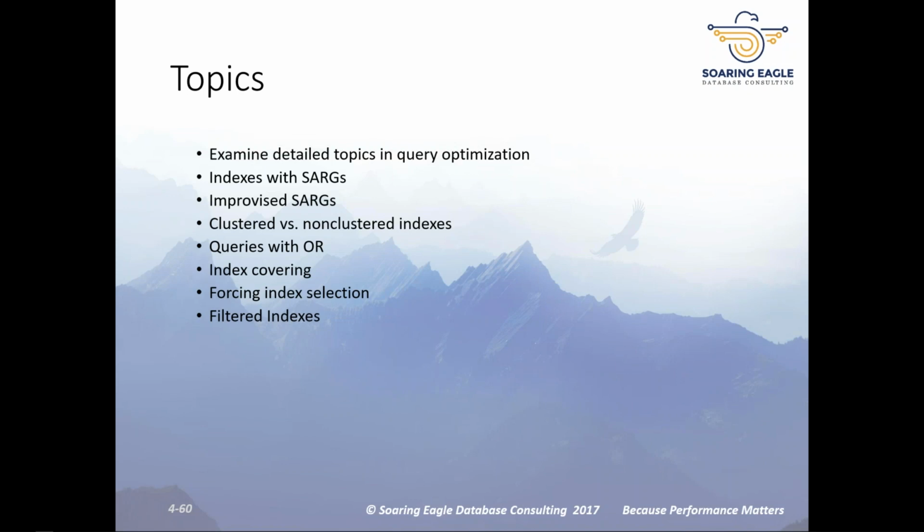We'll talk about the differences between or and how that affects indexing. We'll talk about index covering, which is a way of treating the leaf level of a non-clustered index as if it is the data page of a clustered index. And if that was too much terminology too fast, let me assure you that in about 20 minutes, that will be really obvious. We'll talk about forcing indexes, because everybody wants to be able to do it, even though it's not always a great idea, as well as filtered indexes and a few other assorted topics along the lines of how to ask the SQL Server what indexes it thinks are missing or which ones are not being used.